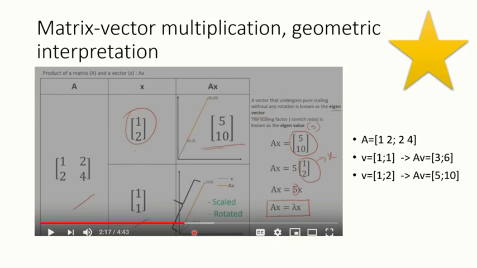This special vector, in terms of this operator, they are a pair. It's not a special vector for every operator. This is a special vector for this specially defined operator matrix A. Why is it special? Because if you apply A onto this U, you will not change its angle, you only make it longer. So if you do 1, 2, 2, 4 multiplied by 1, 2, you get 5, 10. The result will be somewhere longer here. Okay.